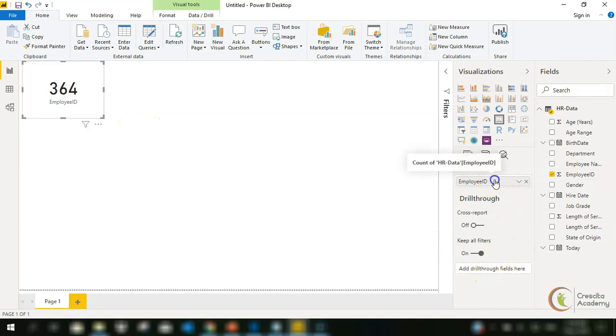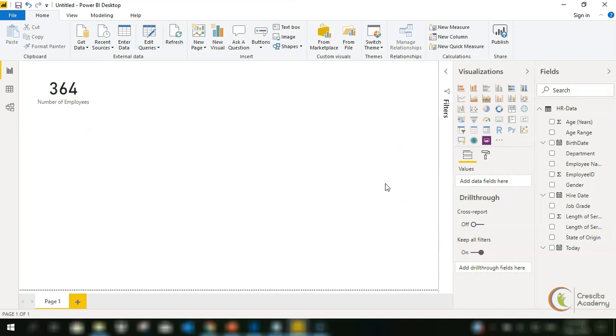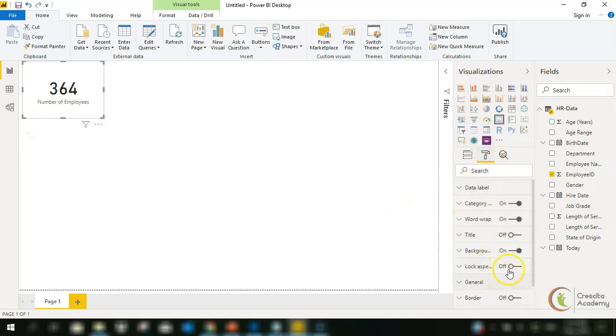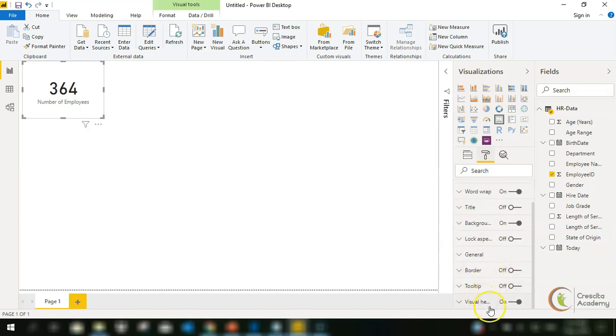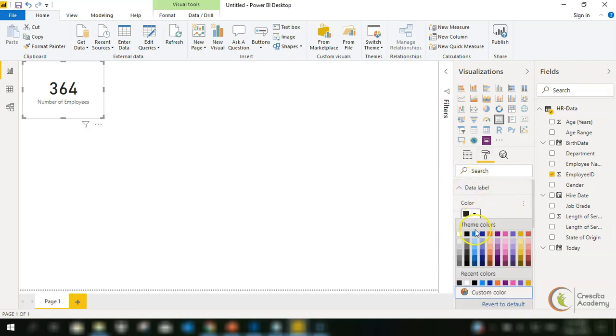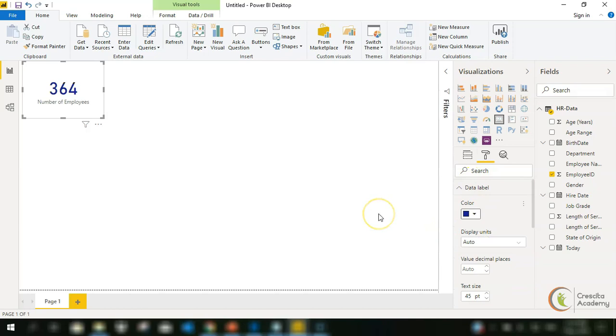I could do some edits. So I want you to show me the number of employees on the report itself, number of employees, and check out, and there you are. You see the total number of employees has been enabled. You can actually change the formats. You could add some colors, if you choose, add borders or some visual headers or anything you want to do. You could change the data label, you could change the colors. Can you see the look and feel? I think it's interesting in blue, so I leave it as that.